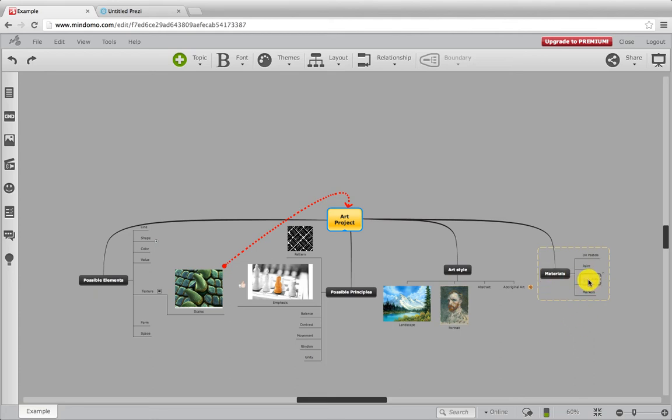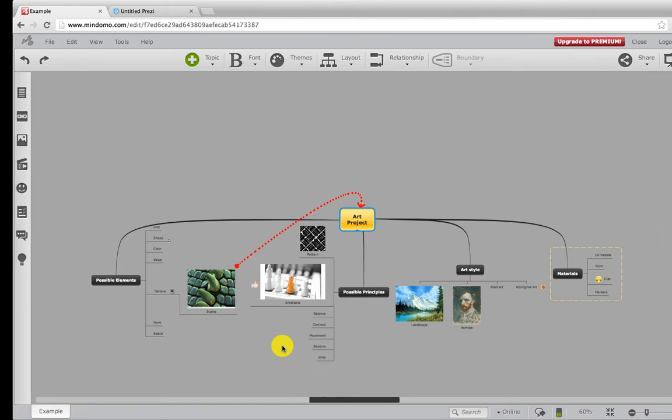In this case, this student looks like they're going to go for clay because they have a big smiley face next to clay, and that's how they're going to create their texture, which in this case is scales. So that's how students are going to be using Mindomo for their first lesson. This is to come up with the idea for their project.